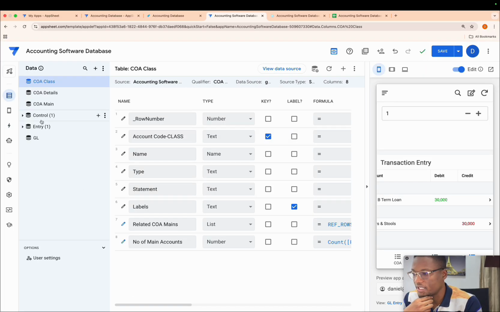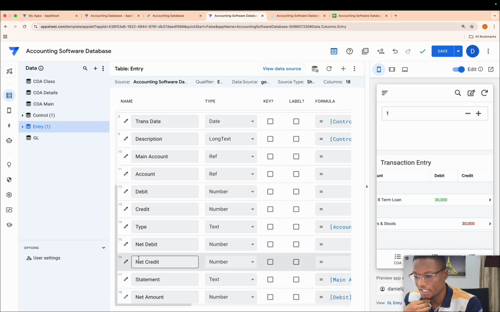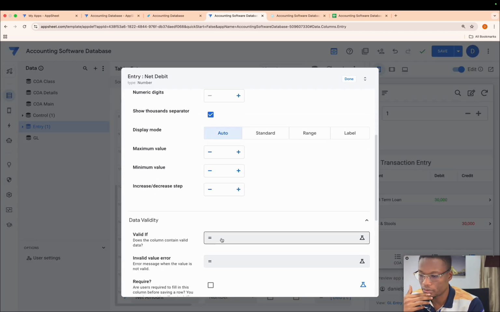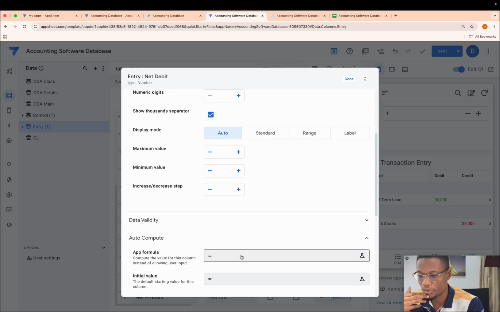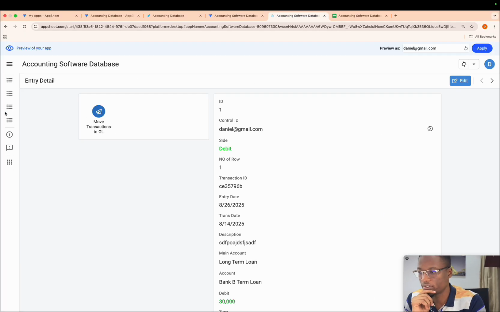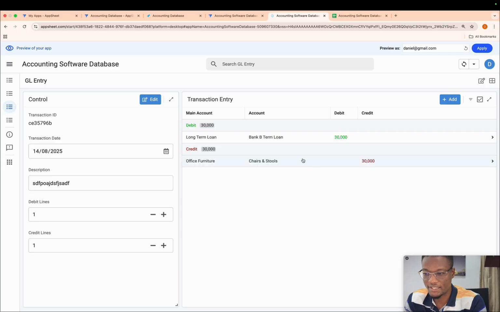Okay, so let's come here to entry and try and figure out the formula for this. Okay, good. So, not valid if auto compute. Good. So the formula for the net debit and net credit is this. If you select an account, that is a debit account, let me show this. If you select, in this case, you see long-term loan is a credit account.